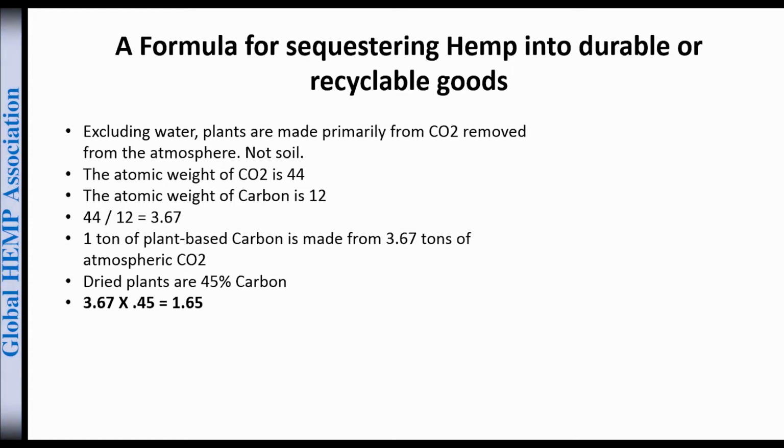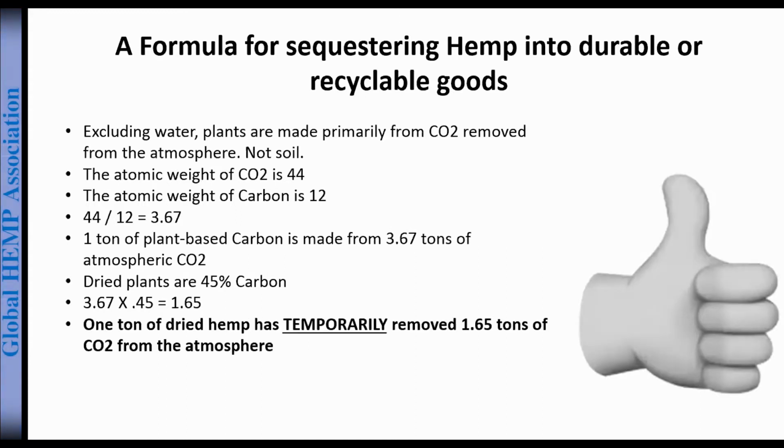And that gives us a baseline figure about how much carbon is going to be within this calculation. So 1 ton of dried hemp has temporarily removed 1.65 tons of CO2 from the atmosphere. Now, the reason why I say temporarily is that when you go online, you look on Facebook, etc., you see a lot of folks saying hemp can sequester, growing hemp can sequester this amount or that amount of CO2 out of the atmosphere.